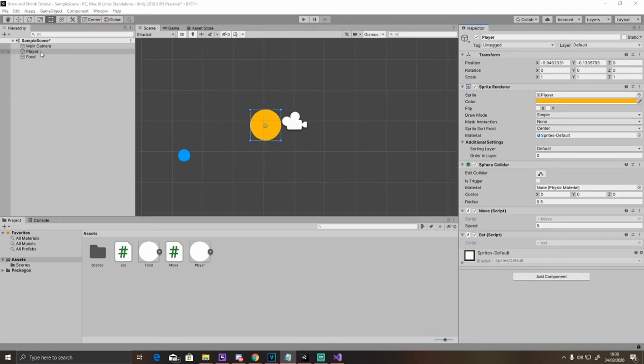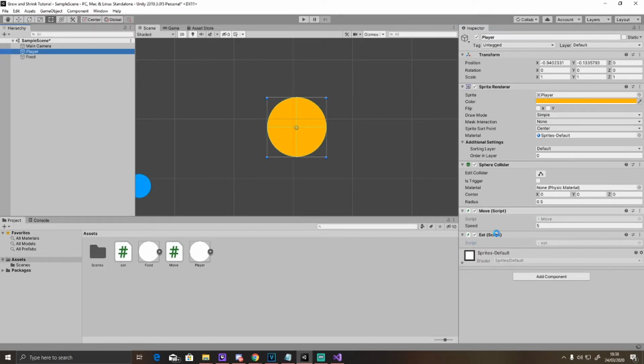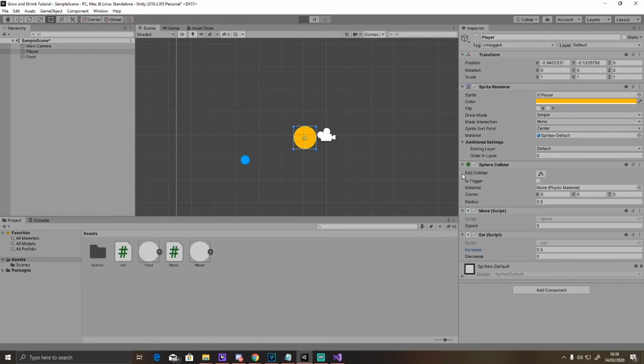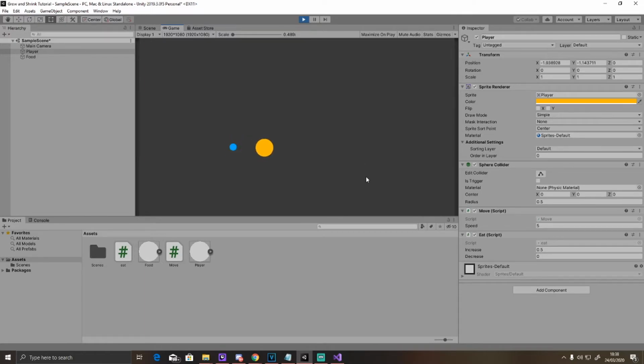Now, very simply, go ahead and refresh your player or wait around a little bit, and once again you will see two values appear here, an increase and a decrease. So I'm going to go ahead and set the increase to a 0.5, but you once again can change this to whatever you want. In my game I set it to 0.1, but for the sake of the video I want you to see a difference. So right now I can move around my player because of the move script. Now if I collide with the object, as you can see, nothing happens yet.